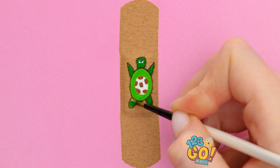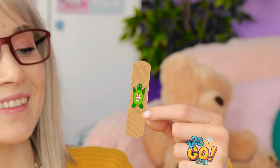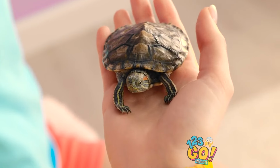That guy looks familiar. Look what I have! Let's try this again. How's that, honey? Wow! I love it, Mom! I think that's all my bumps and bruises covered! I think you need to be more careful. Maybe leave the racing to Speedy.